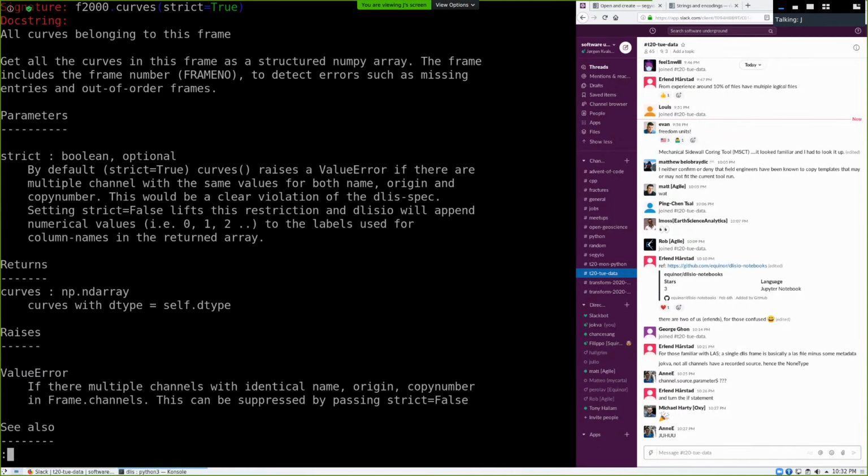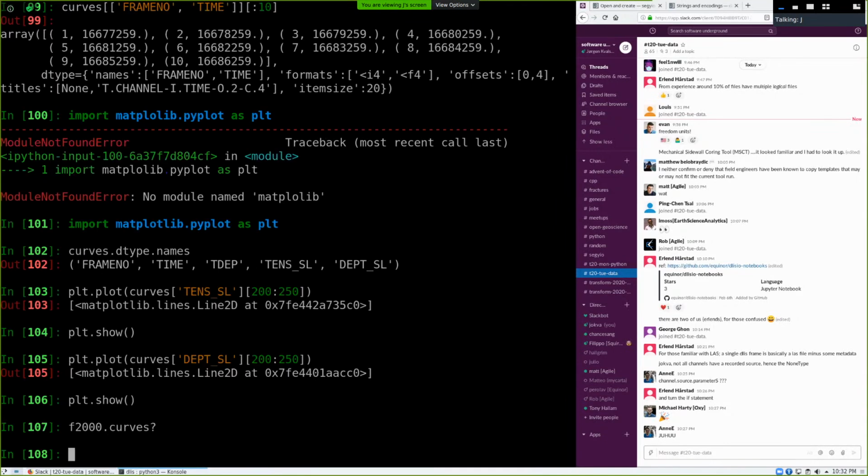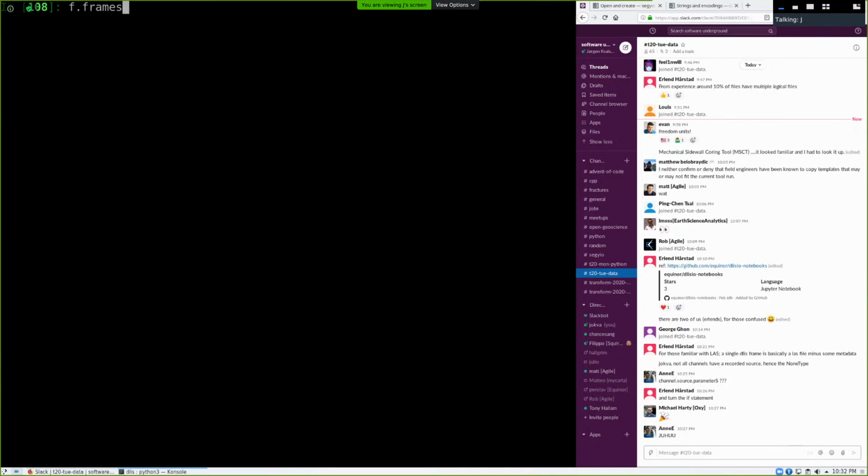Now, I want to emphasize the frame thing in here because actually, let's look at the other frame just to illustrate that, because this one was so tiny. So let's get the last one. This is a super hacky way of getting it.